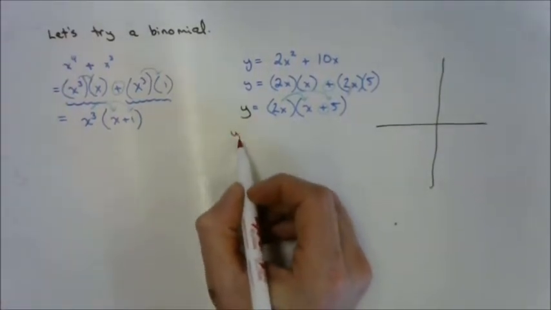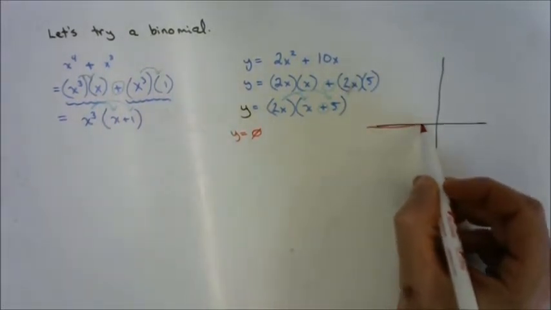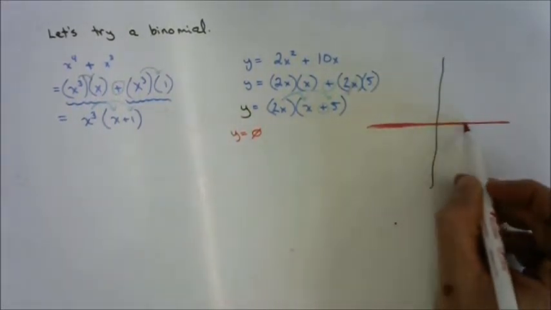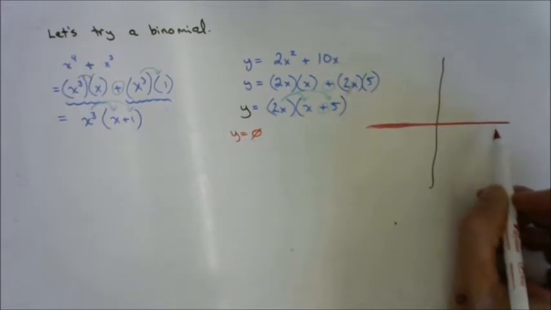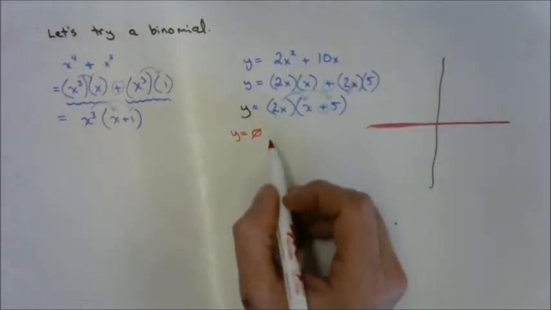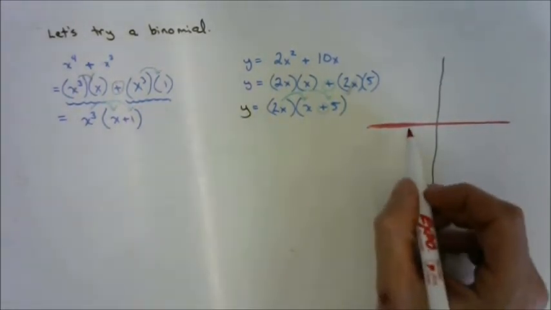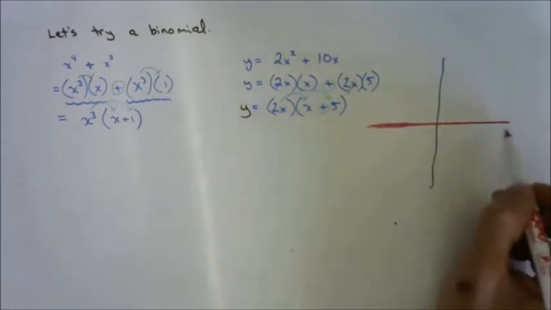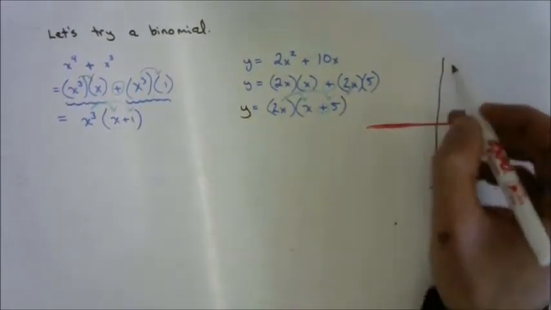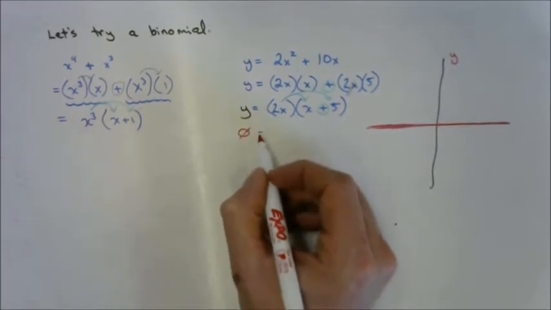Like for instance, where does y equal 0? Well, that's this whole line right here. That's important for us to find out where the value of something is 0. So how do I actually figure that out? Well, this is the goal of factoring in a lot of cases, is to find your zeros. The place where the curve crosses the x-axis is the place where y equals 0. So really all I need to do is sub y in for 0.